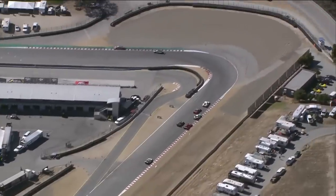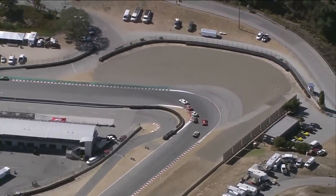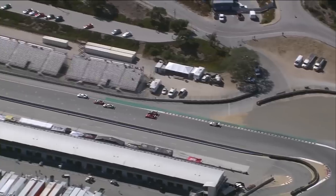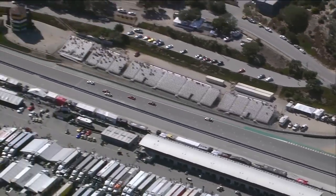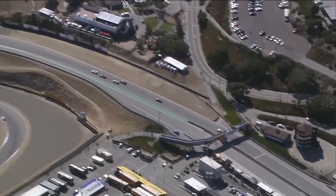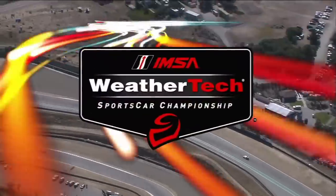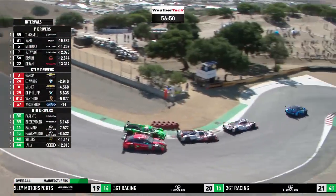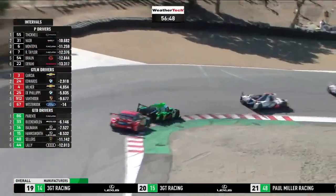Colin Brown managed to find a way past Pipo Durrani. Yes, just mentioned that. Only by half a second, though. I've got a feeling there was quite a bit of jiggery and, if you will, pokery going on in the passing of the GT cars. 99 has got past 52 as well. That's for eighth place. Xavier Yakovlev has been doing a nice job in that AFS PR1 Matheson Motorsports machine.